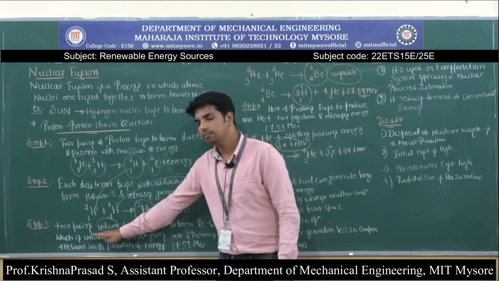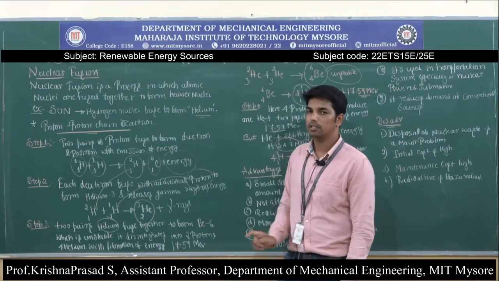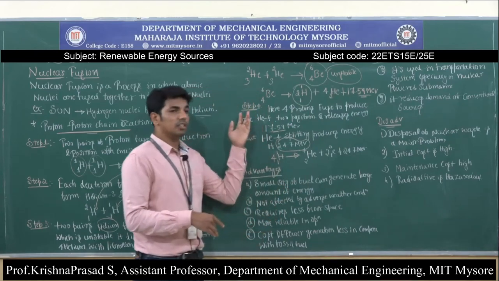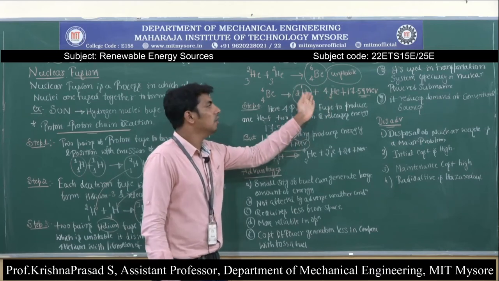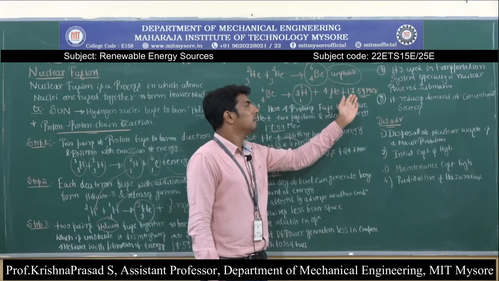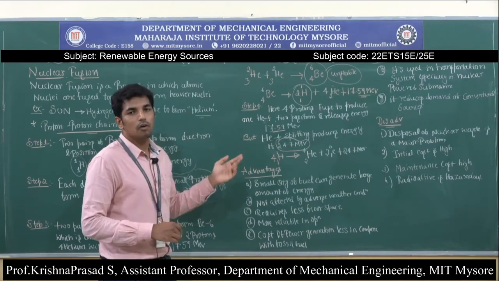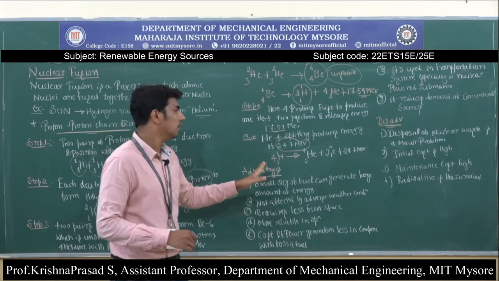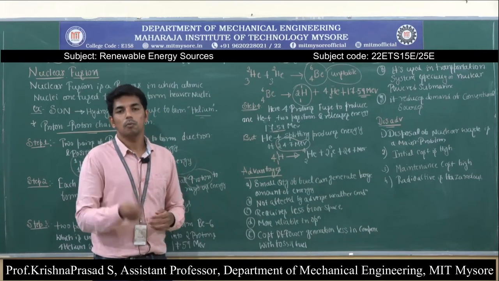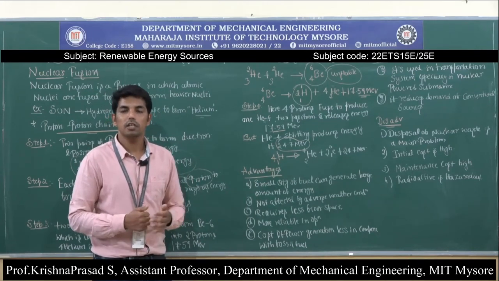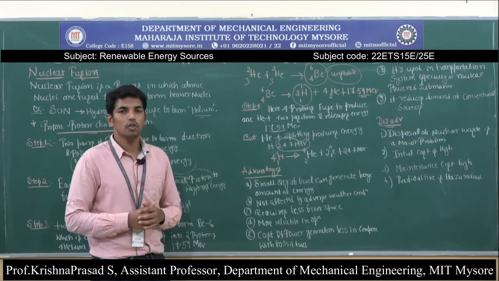And these 2 pairs of helium-3 are fused together to form beryllium-6. But it is unstable and disintegrates into 2 protons and 4 helium, along with the liberation of energy of 17.59 mega electron volts. But the splitting of the 4 helium atom itself releases the energy of 24.7 mega electron volts. Therefore, whatever power is obtained from the nuclear fission reaction is always higher than the nuclear fusion reaction. So this is regarding nuclear fusion.